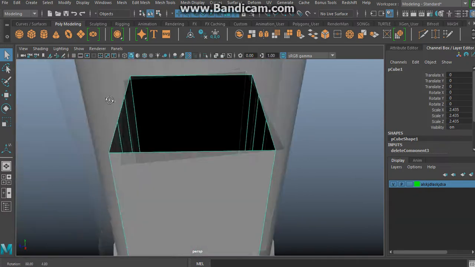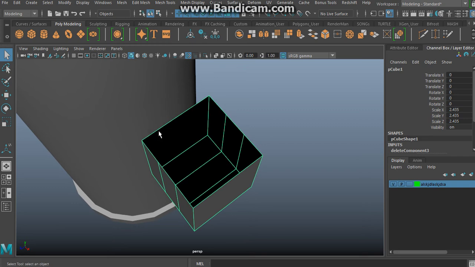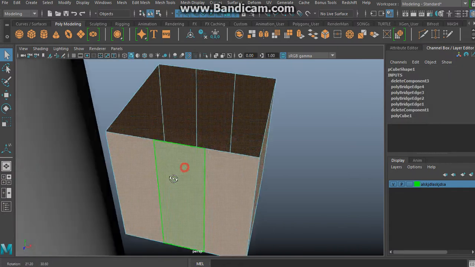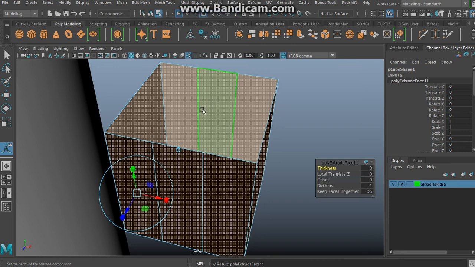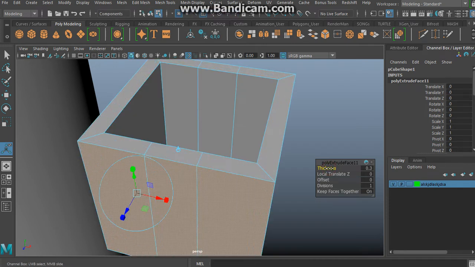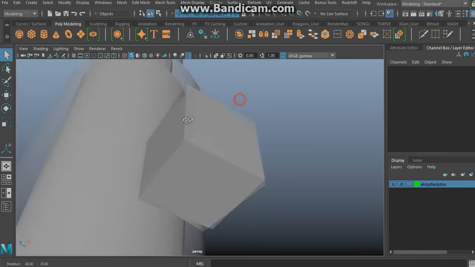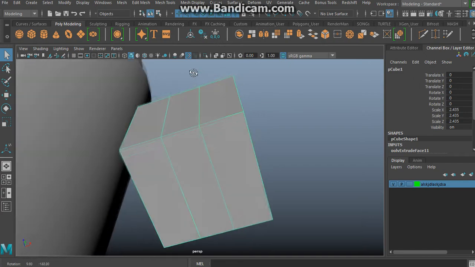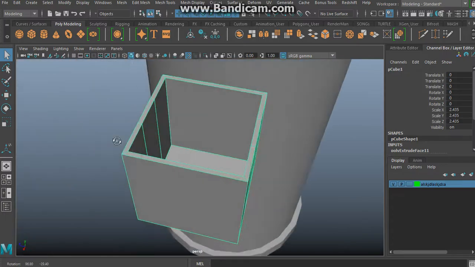To make a thickness out of this by extruding, select everything, shift, right click, extrude, then adjust the thickness. It will have thickness as if it's an actual box, because it will scale up on all sides.